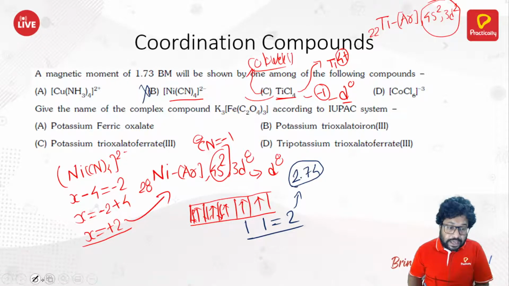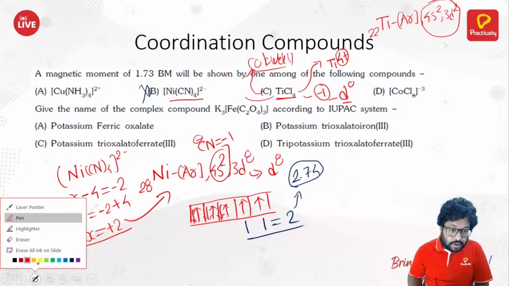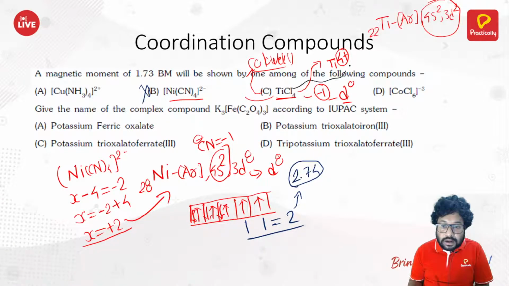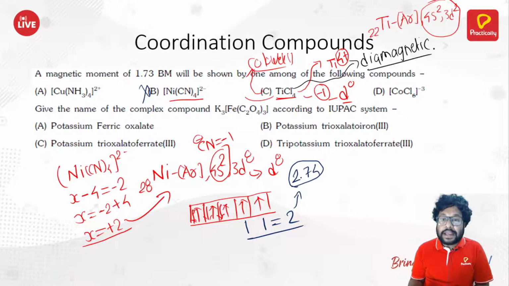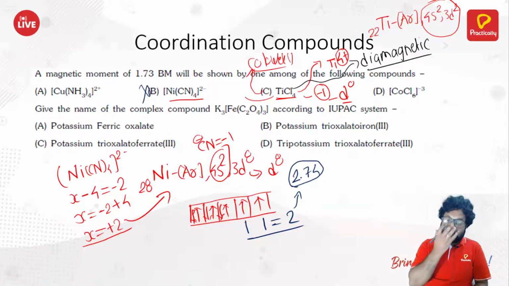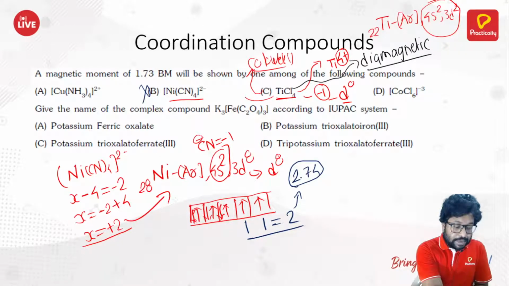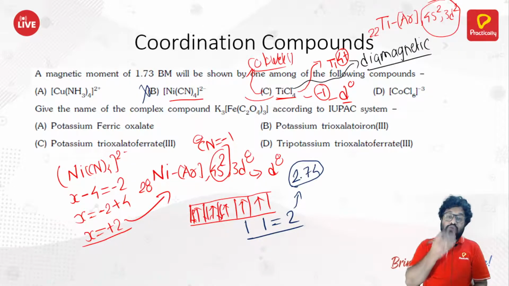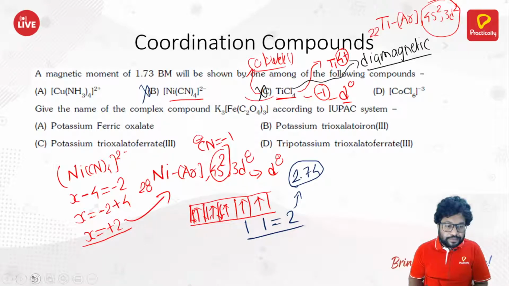it should also be diamagnetic. It cannot have any electron. I mean, it has no electron in d orbital, therefore this compound should be diamagnetic. It cannot be paramagnetic, right? So if it is not paramagnetic, there is no question of it having any magnetic moment. Okay, so therefore this also is not our answer, as you all know. Okay, let's go for the next.